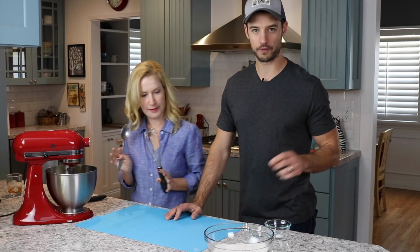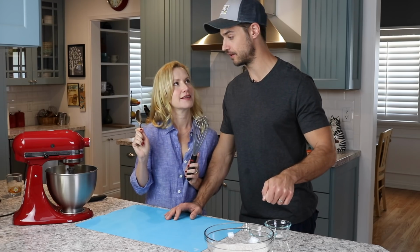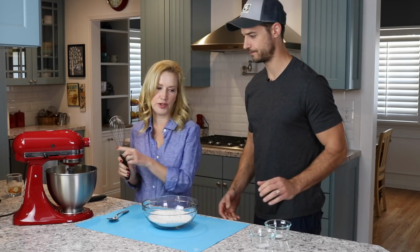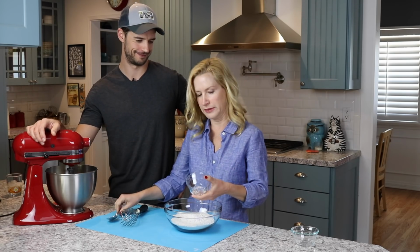Okay, that's all mixed, so now we're gonna add the baking powder and the salt to the flour mixture, whisk that together, then add that to the mixture slowly. You do that part. Okay, let's switch. We'll switch, 'cause I would spill it getting it in there.